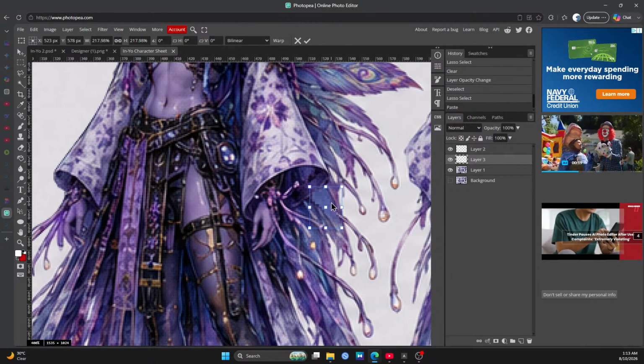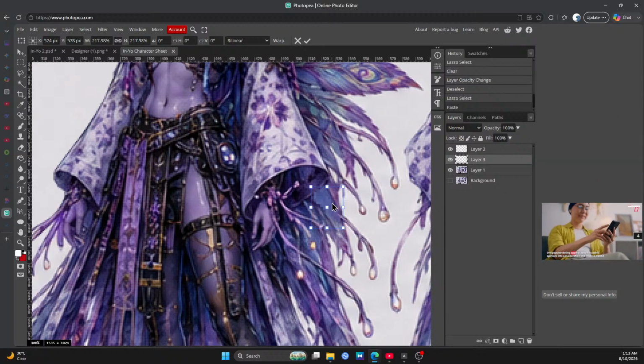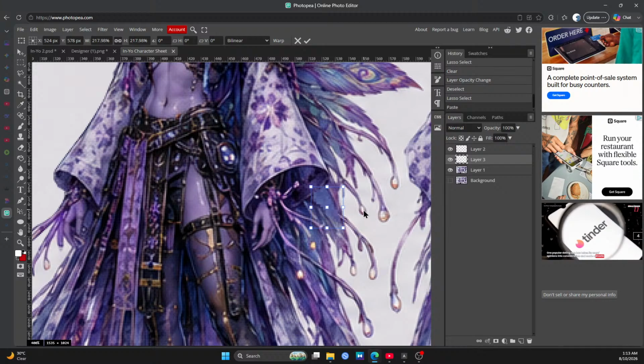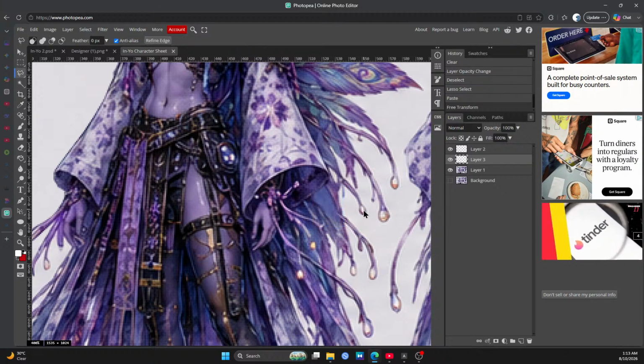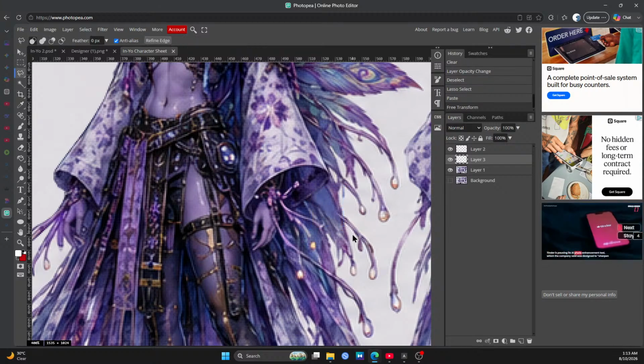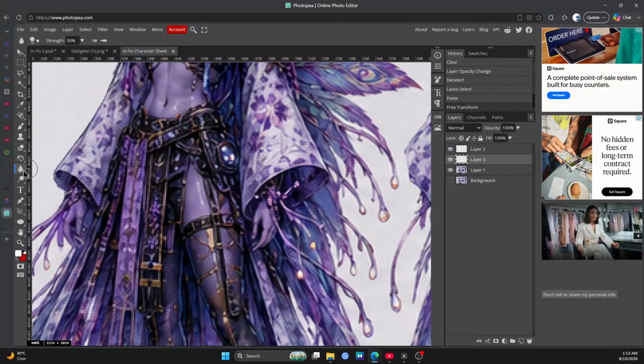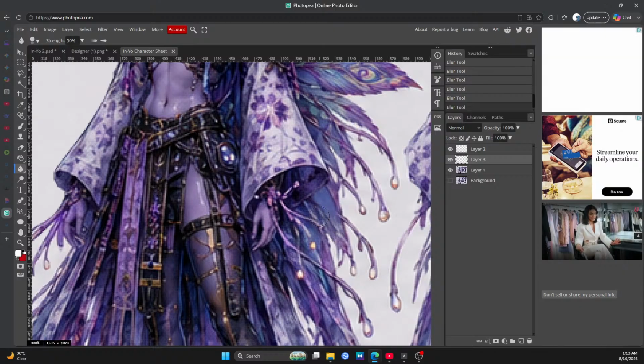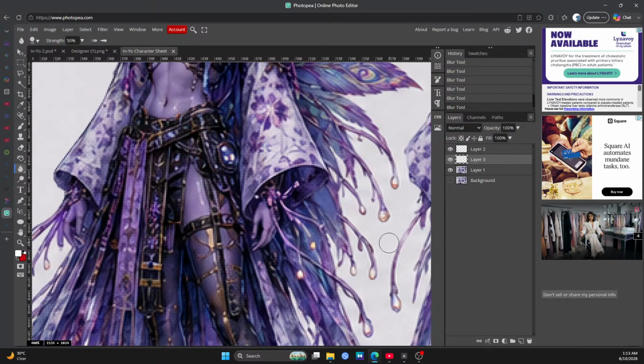Okay? Get to about the edge. Like that. And right there. Okay. Hit enter to accept. And see how that looks? I don't really have to do much of anything, to be honest. Except we're gonna go to the blur tool. We're gonna blur that little edge. Just like that. Bam. Perfect. You see a little vein there, but you don't have to worry about that.